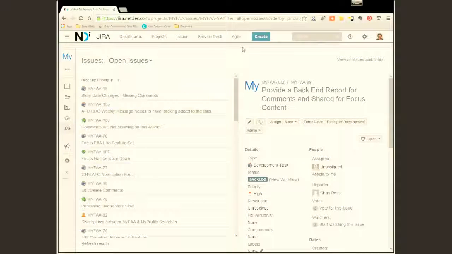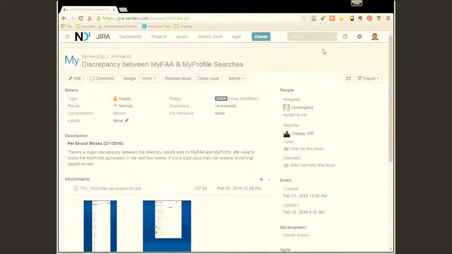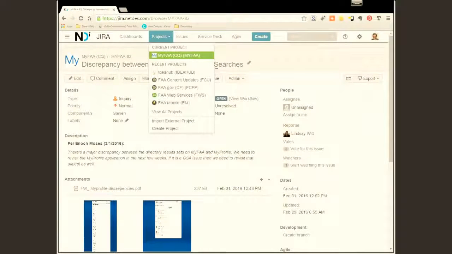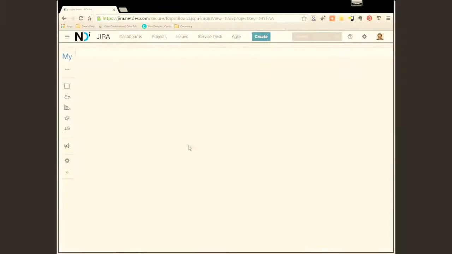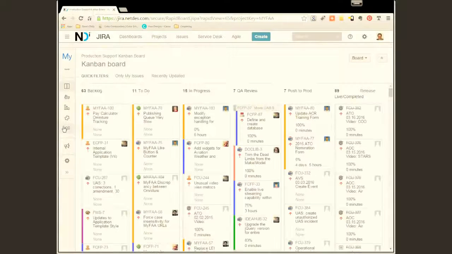You also have a search screen right here at the top. You can type the same thing, my FAA 82, from any other window, and it'll pull you straight to that ticket. You don't have to be in the project in that case. So that's pretty much how to find your tickets. Finding your tickets is easy, really. Once you know your ticket number, you can come right up here to the search. You can type it right in. It'll pull it straight up for you without any problems. Creating a ticket is pretty simple.